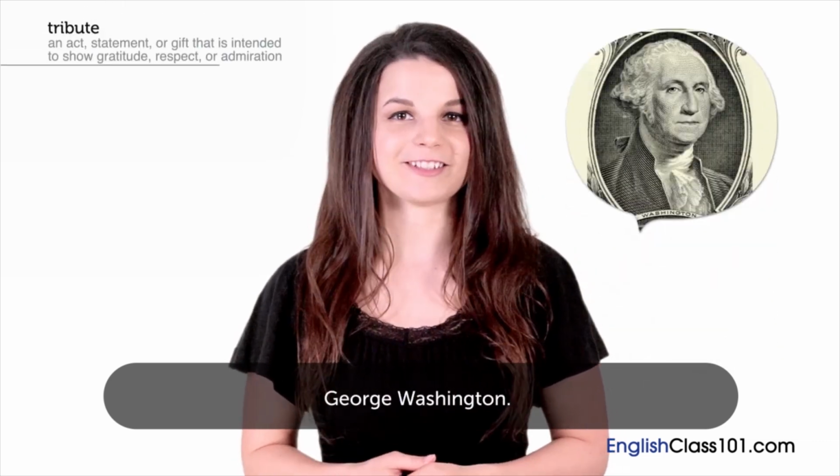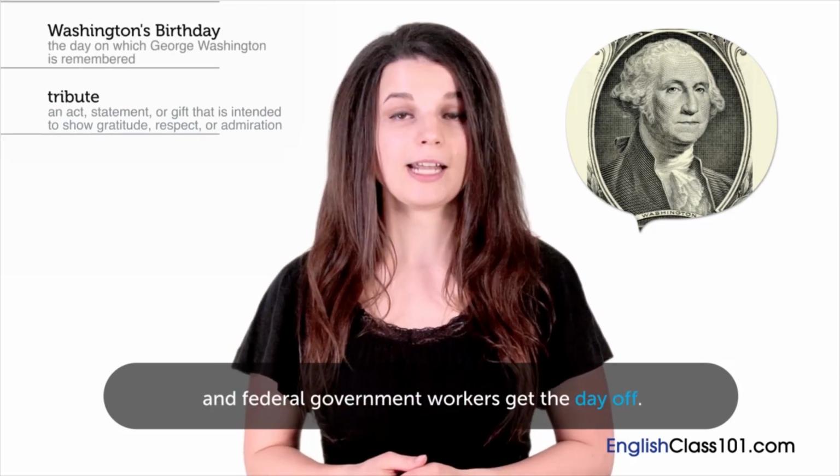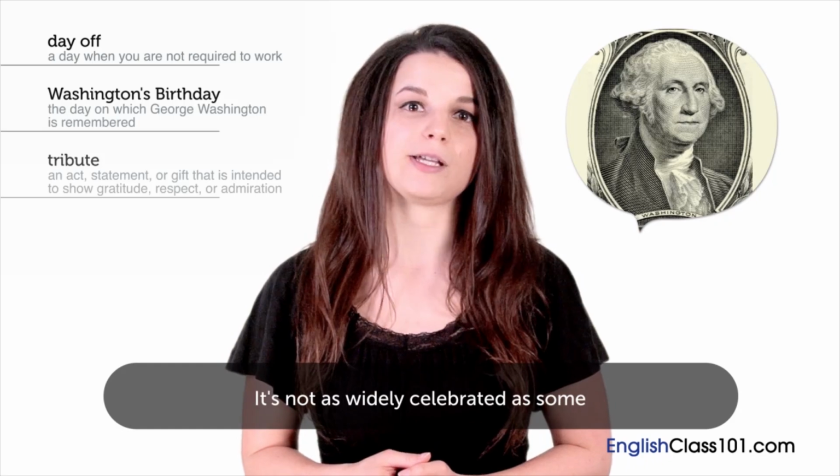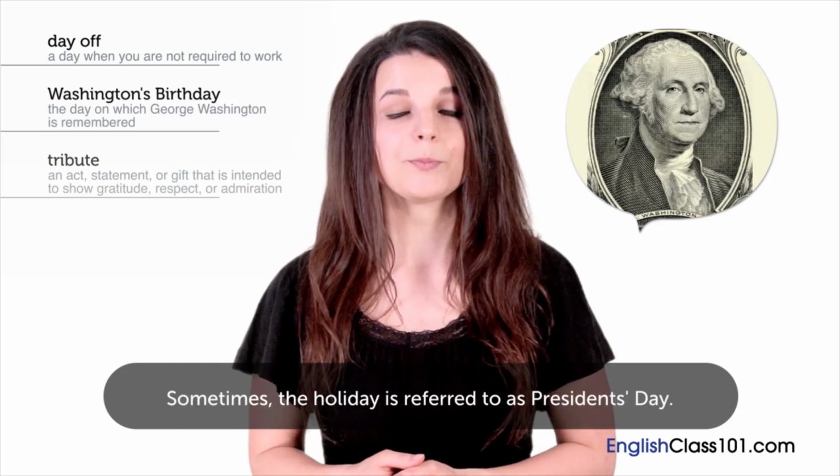On the third Monday of February every year, the United States pays tribute to its first president, George Washington. Washington's birthday is a federal holiday, and federal government workers get the day off. It's not as widely celebrated as some other national holidays, however. Sometimes the holiday is referred to as President's Day.